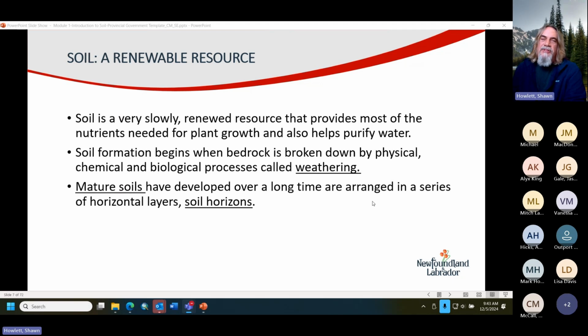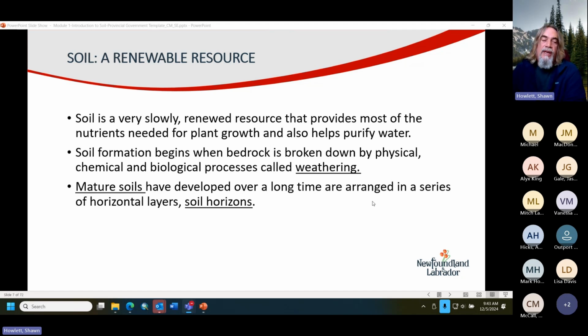This definition says soil is a renewable resource. Well, if you lived a couple of thousand years, yeah, it's renewable. But basically, soil is a very, very, very slowly renewed resource because it takes a long time for soil to form. And if you ruin soil or degrade it or strip topsoil from an area in our lifetime, your grandkids still won't see any decent soil put back in that place. It takes thousands to millions of years for soil to form. And that's why it needs protection.